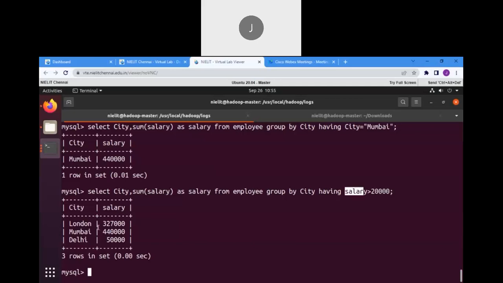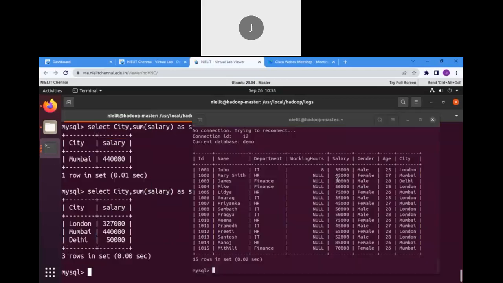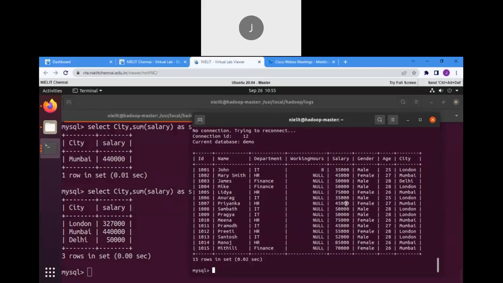If you see the table, you can find the difference. I think all the salaries are more than 20,000. There are only three cities, London, Mumbai, and Delhi. For all three cities it summed up the salary amount and gave the result.